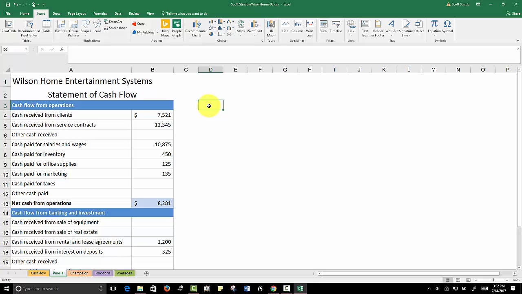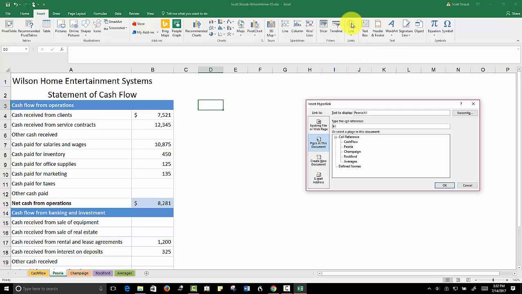On the Insert tab, click on the hyperlink area. Click on that. And we need to choose place in this document. We need to select averages, and A1 is the reference.